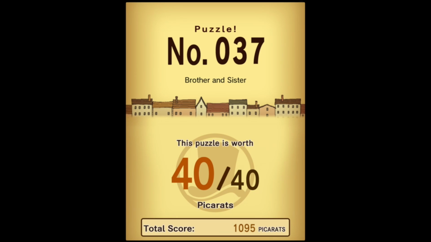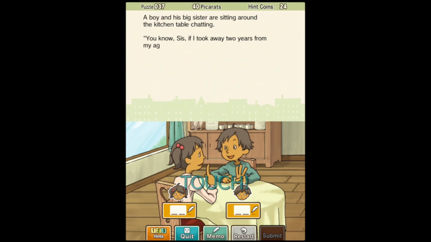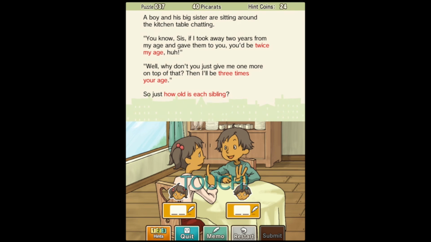Let's solve your puzzle. Brother and sister, puzzle number 37, worth 40 picarats. A boy and his big sister are chatting at the kitchen table. You know, sis, if you took 2 years from my age and gave them to you, you'd be twice my age, huh? Well, why don't you just give me one more on top of that? Then I'll be 3 times your age. How old is each sibling?